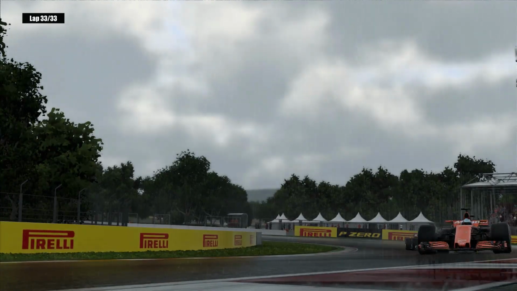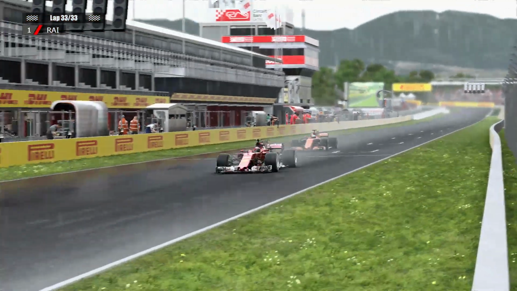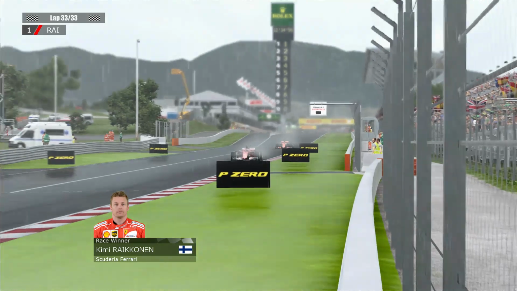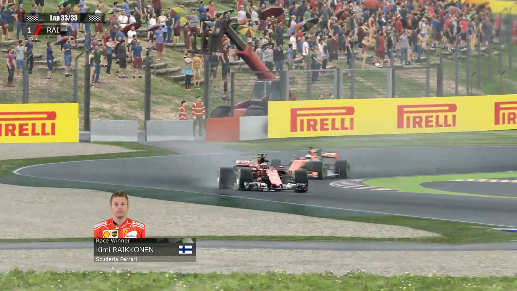1 corner left to deal with. It is going to be Kimi Räikkönen who wins the Spanish Grand Prix here today. Fantastic result for the Ferrari man. He had a terrible start to the season with that DNF back in Australia, but it looks like he's got it all back together once again with 2 race wins in this season so far. And Ferrari are looking very solid as well.